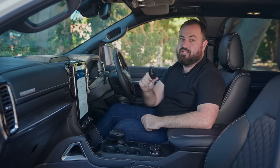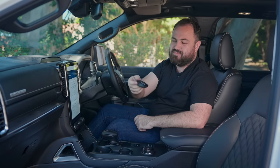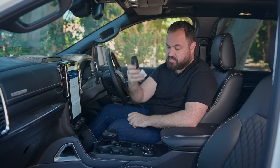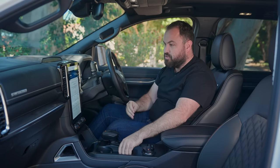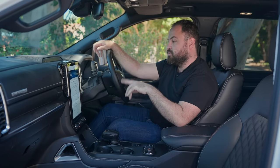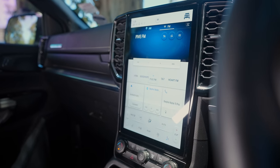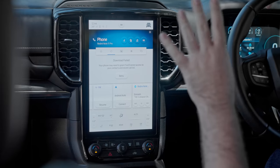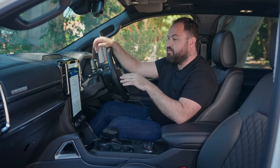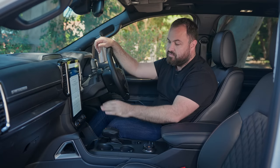This is the interior. Starting with the key — quite a big chunky thing; it feels lightweight and could maybe be a little heavier, but you'll be pretty satisfied with it. There are two centre screens available: an 8-inch and a 12-inch. In the Platinum you get the 12-inch as standard. It's portrait orientation — going for those Tesla vibes — and it's a really well-thought-out system. There are very few buttons in the cabin; everything happens on the screen, including seat heaters and coolers.